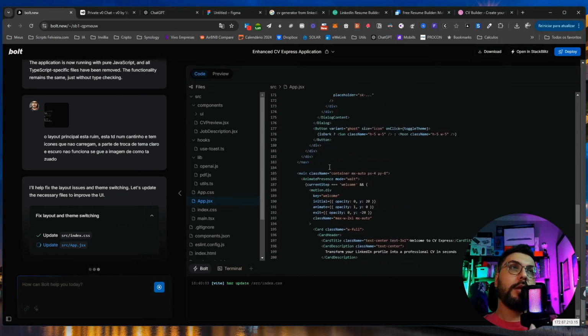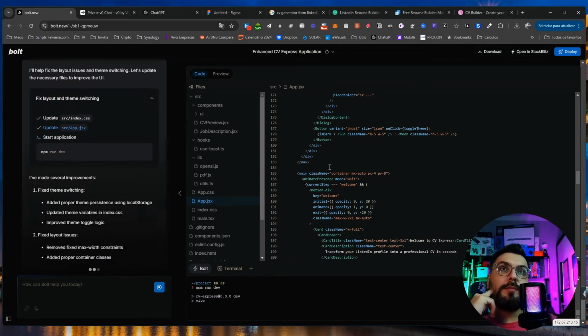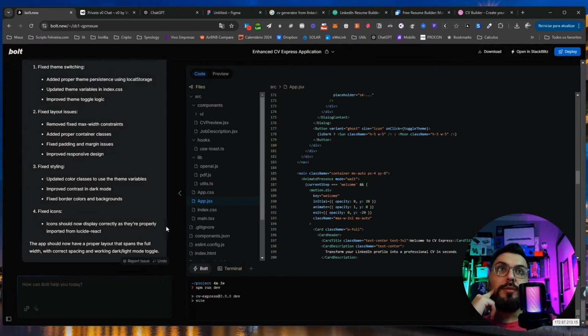Later we will organize it in a better way. The first steps are for him to properly set up the framework, so we don't have so much manual handling, especially for those who aren't very familiar with coding. The more we can automate and start with a good starter, the better. And he summarized everything that was done.